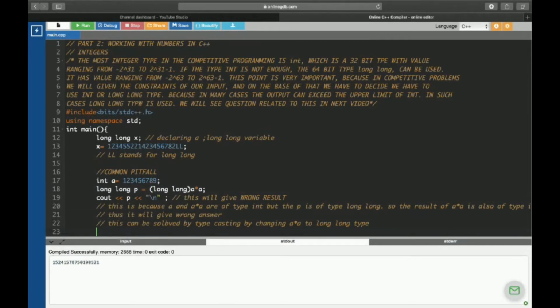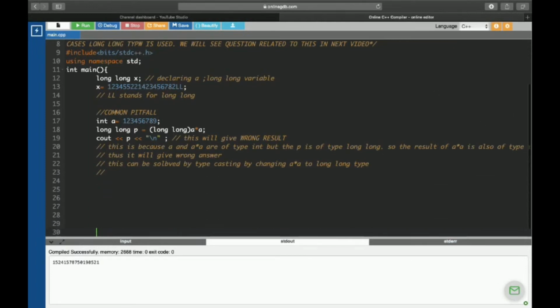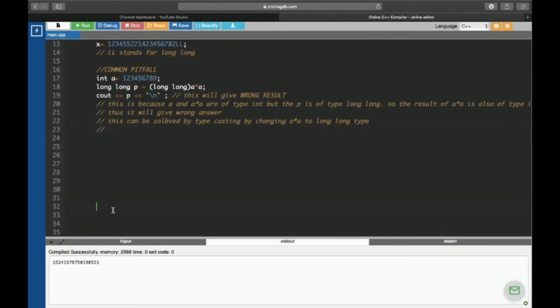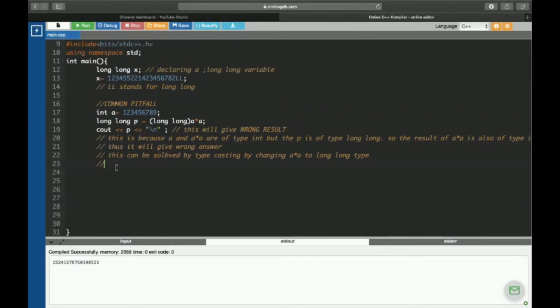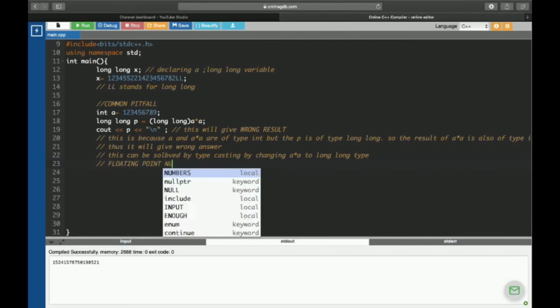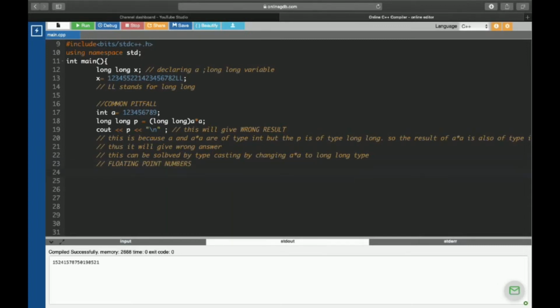This problem can be solved by typecasting, that is, by changing the type of a to long, or by changing the expression a multiplied by a to long a multiplied by a, which is obviously typecasting.